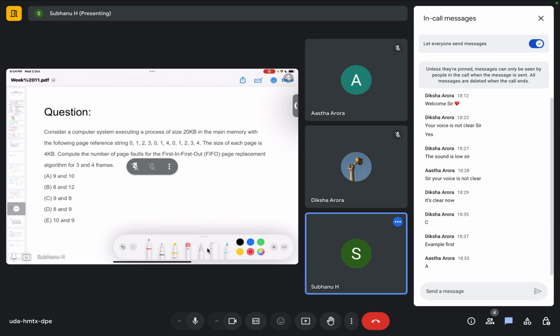So for this, the optimal page is the future memory reference. So this is the correct answer. Okay, so fine. This was all the set of questions. So thank you everyone.